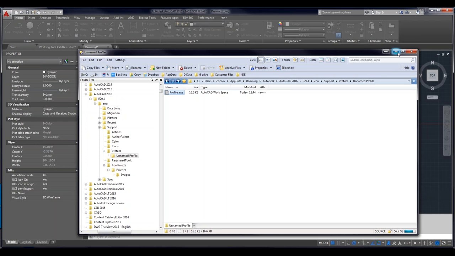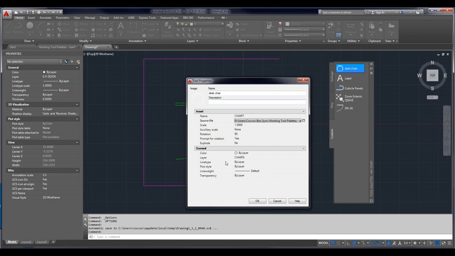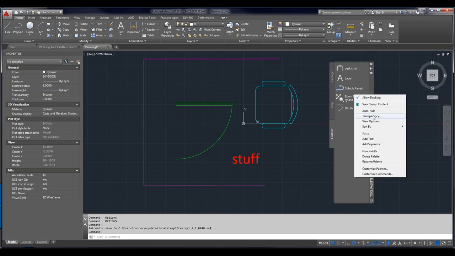In the meantime, just remember some of these things are here. The AutoCAD help has lots of information on deploying tool palettes to network locations. There's a lot more to tool palettes in general, all the different things you can do, the options, being able to sort, rename, whatever. I hope this will get you started.